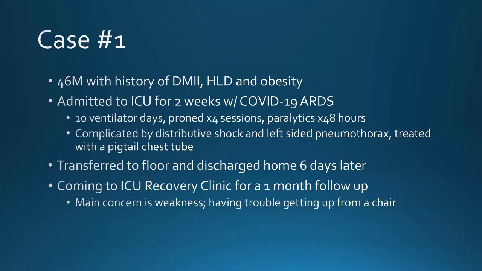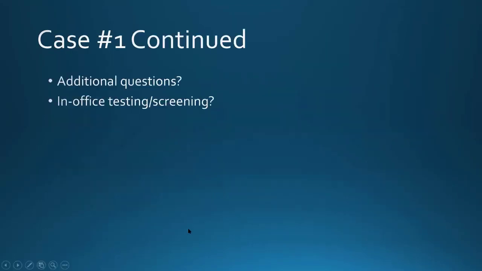So what are some of the in-office tests and screening procedures that I would do? First of all, I would have him evaluated by a pharmacist just to reconcile his medications, to ensure that medications that are often given in the intensive care unit and are often not discontinued at the time of ICU transfer or hospital discharge are reconciled. Make sure he's no longer requiring an H2 receptor antagonist or a proton pump inhibitor. Had he gotten medications for delirium in the ICU, we want to make sure that those medications are discontinued.